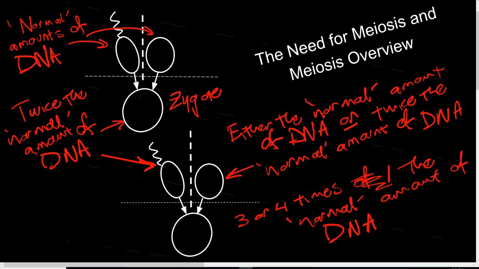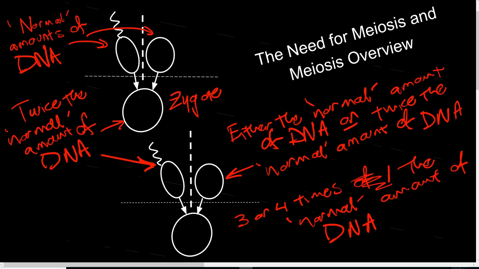And if you know something about DNA, you know it's actually quite long. Like the DNA in a human cell, if you stretched it out from end to end, would be roughly 6 feet long. It's amazing that the cell can actually package that inside its nucleus. If it had 3 or 4 times as much, there would be no way it could package that. It would just be an explosion of DNA. And if you think about life depending on this process to continue, where every generation would have an increasing amount of DNA, it quickly becomes impossible for life to continue.